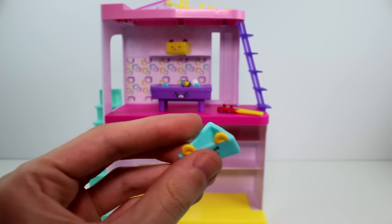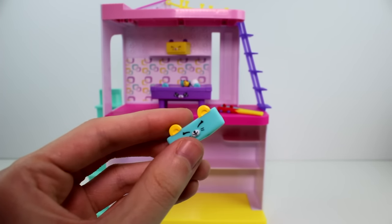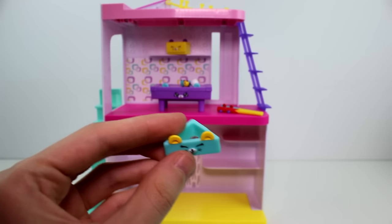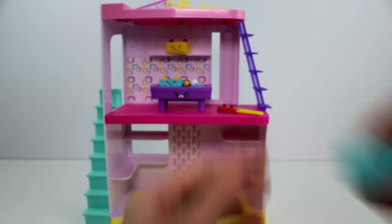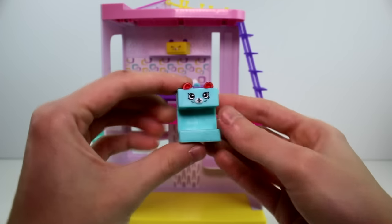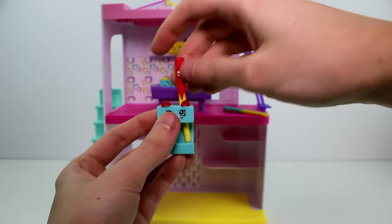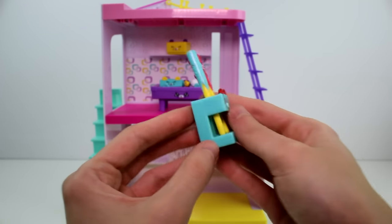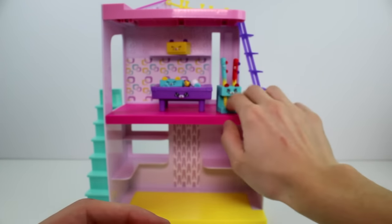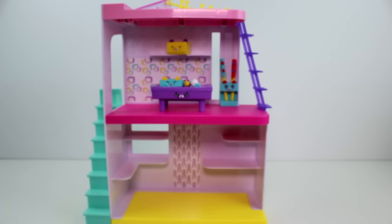The last thing we got for the mousy hangout is this - what are these called? I don't know the technical name for it. Oh, it's just called the triangle. And we have one more thing for the hangout - we have the pool cue holders. So put that in there. That's really cool. I like that it came with a holder so you had somewhere to put them. Then you can just put it in the corner over there.